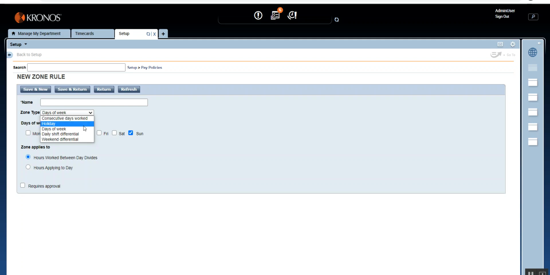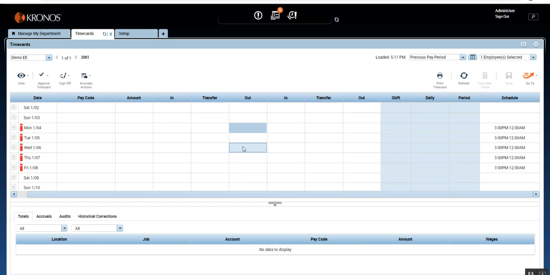But before we dig deep into these zones, let me show you what happens if the zones are not set up. Now, as I always do, a world without zone rule. So if you go to the employee's time card, and let's assume that the employees are entitled to get shift allowance if they're working in the afternoon shift. Typically, if you are an employee who works 8 to 5 or 9 to 6, these are your standard shifts, so to speak.